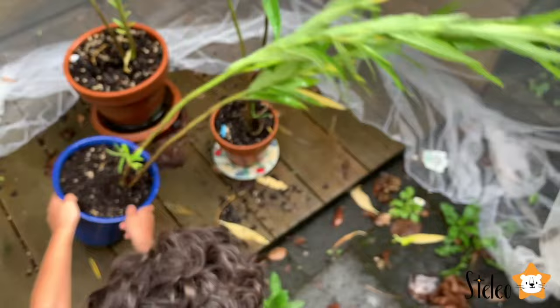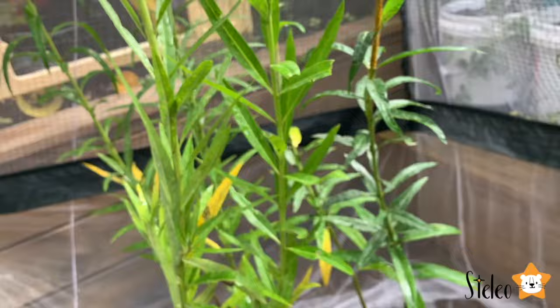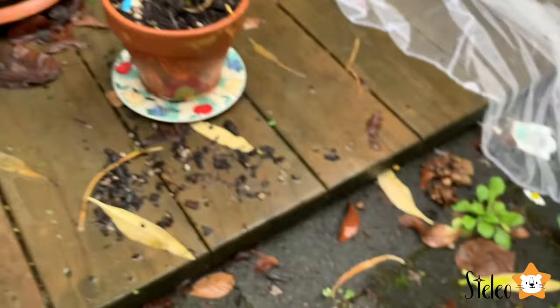Is the caterpillar safe? Yeah! Where is the caterpillar? Can you see it? Yeah. Oh, yay. It's big too. Oh, we did it. Thank you so much. It's pretty big too. And is there a lot of caterpillar poo in here? Not that much. Because the plant fell down, the caterpillar poo is on the ground. Here it is, this green thing.